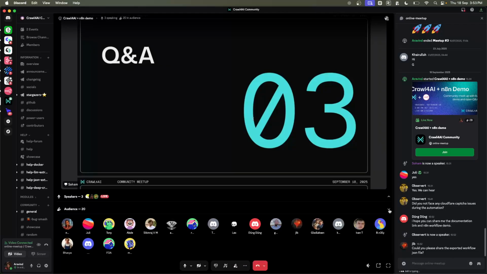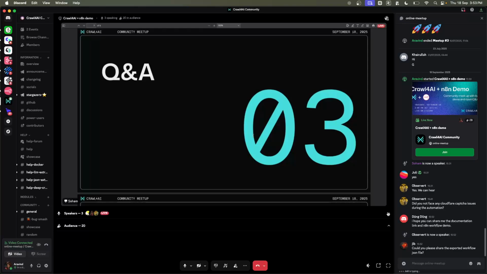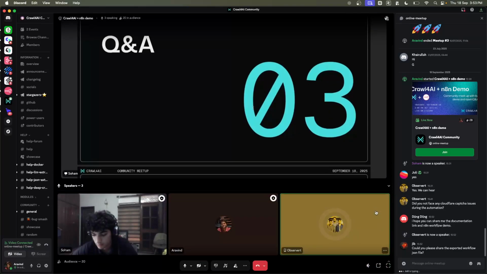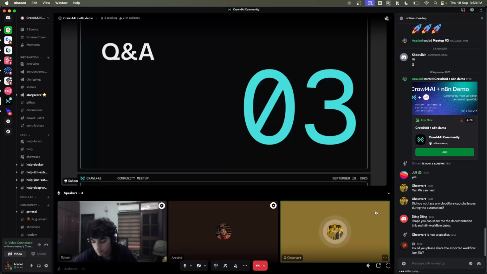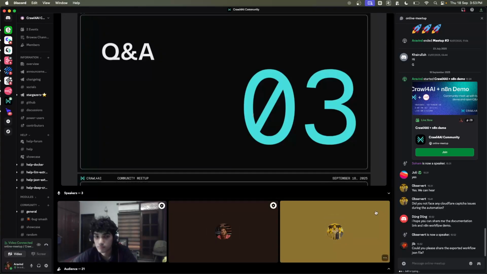Just one question on the Cloudflare issue. In case we want to go ahead and just scrape a website which does have this captcha piece in place, I saw that Crawl4AI does have a piece where it is able to handle some captcha issues, but in other situations we would of course have to have residential proxies in place so that it does not recognize us as maybe a bot. So have you gone ahead and worked on those parameters ever?